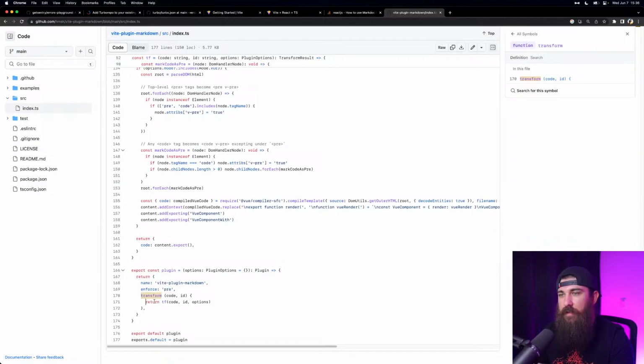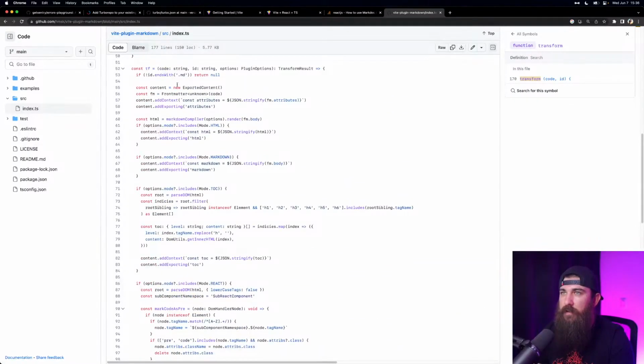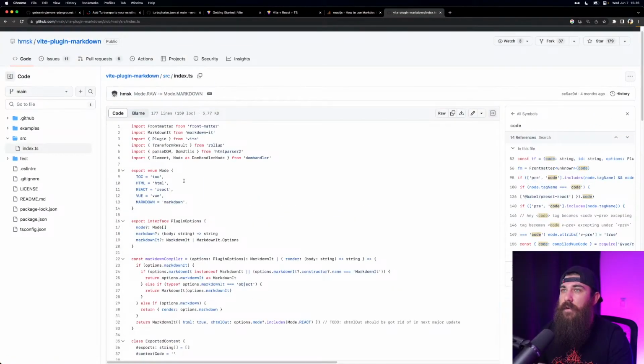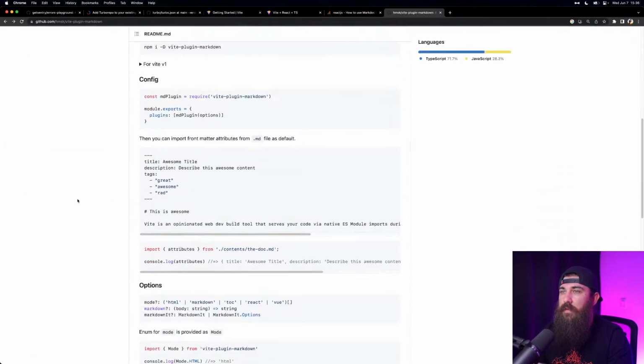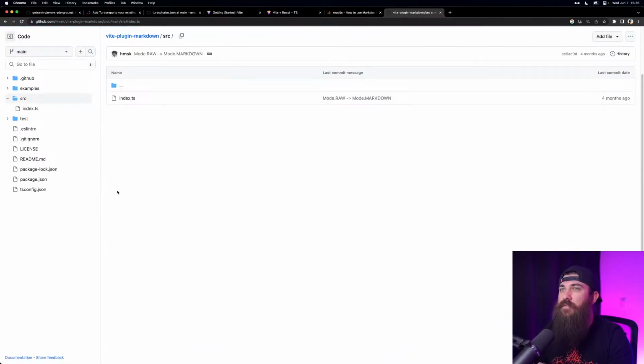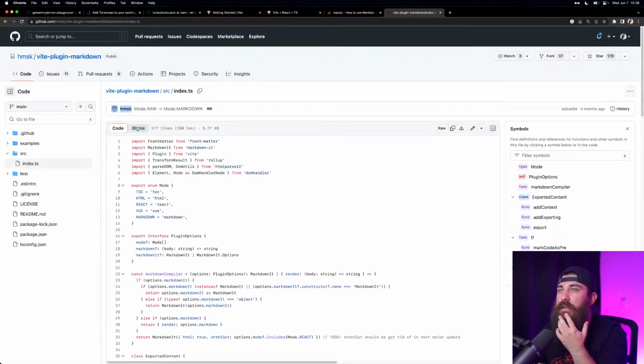We already have that. Then it has a transform function, which is this one. It parses the front matter, but it passes the code. And if the code is just export default, right? There's also the mode. What does the mode mean?